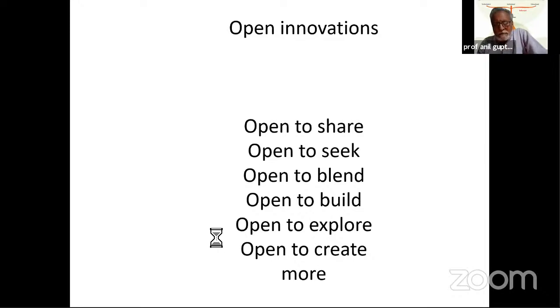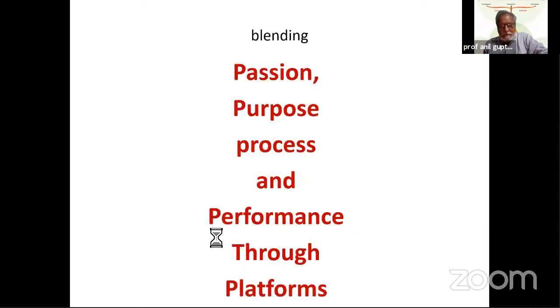And in literature, you will find muddy references where a lot of people have restricted it, they have included even licensing as open. I don't accept that. My argument of openness is open and reciprocal, where I'm able to explore these innovations, I'm able to use these innovations, I'm able to build upon them, I'm able to blend them. Those to me are really open innovations. And I have published a paper on theory of open innovations that you can find on the net. So therefore, this is a very interesting idea.